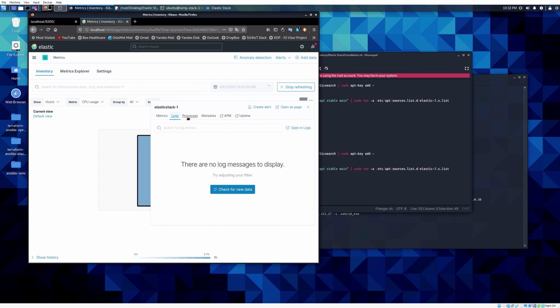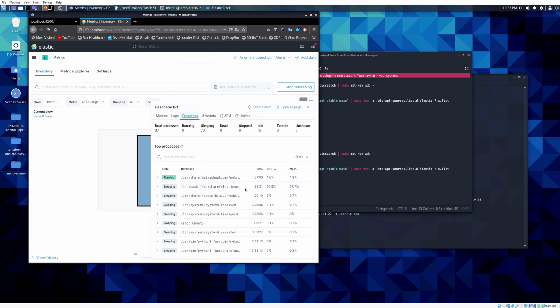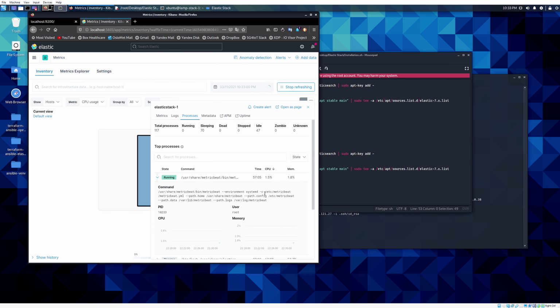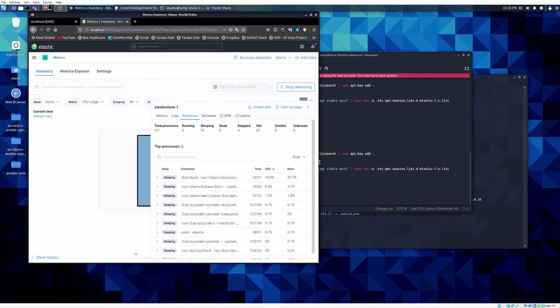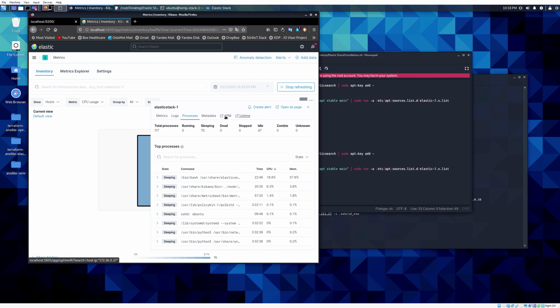So for logs, if you want to import logs, you need to actually add a log collector. For that you need Logstash also, but everything is going to be here. So how much memory the VM is using, etc., which process is using the most. So bash, you see Elasticsearch, it's the actual Elasticsearch itself that uses 16% of the entire CPU and half of the memory. That's crazy, right? So yeah, when you run all these things on one host, you're going to have to provide a little bit better performance machine, of course.